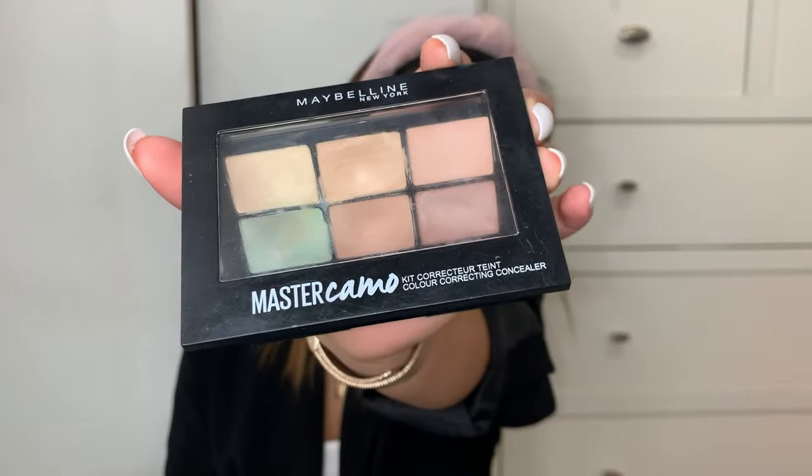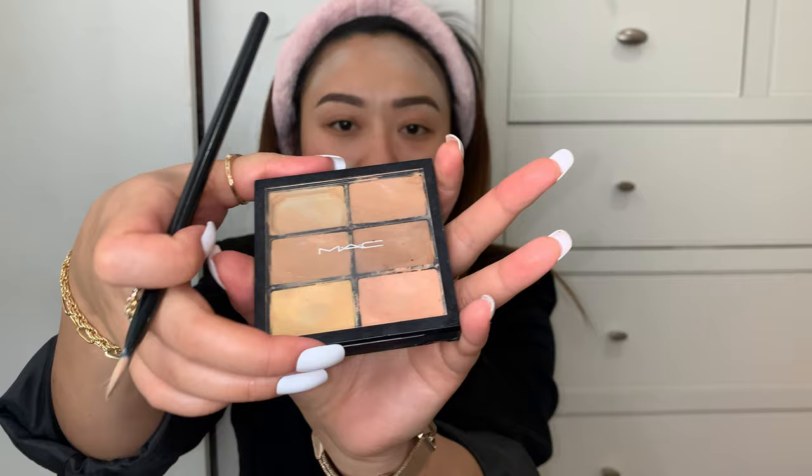I'm using this Maybelline New York Conceal and Correct. I'm using this green now, and cover some spots. I've literally just popped my spots this morning. Ow! This one hurts. I'm going to blend that out with China. And then next I'm going to use my MAC Cosmetic Conceal Palette.